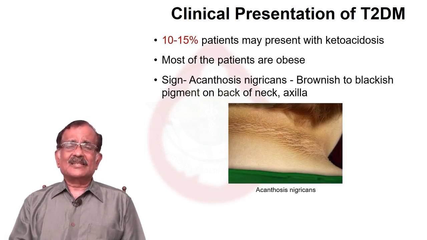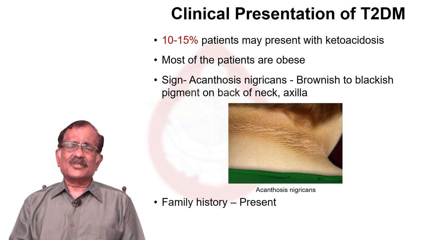And this is the thing, obese. And if you take a family history, there will be a family history of diabetes in either, or at least in one of the family, either on the maternal or paternal side, or both sides it may be there. And usually they come with vague symptoms, and it is picked up in a routine medical checkup for other illness, and rarely they can also present with ketoacidosis and may require inpatient care, intensive care treatment.